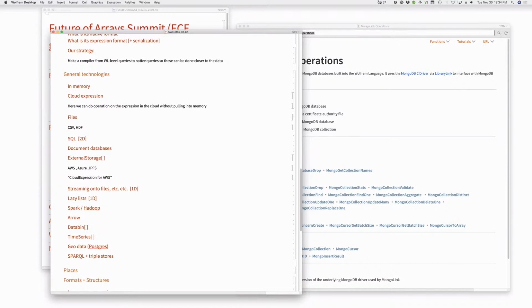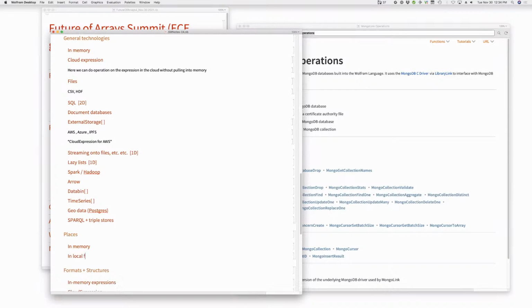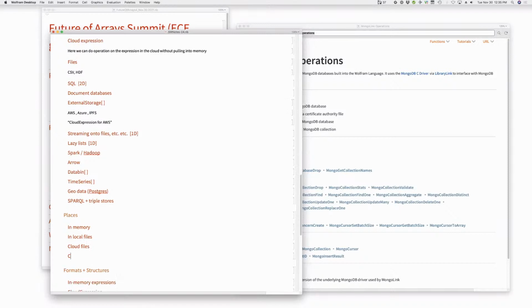Okay, all right. So now we've got kind of places here, and we've got in memory, we've got files, local files, we've got cloud files, we've got cloud expression, which is a little different from cloud files.